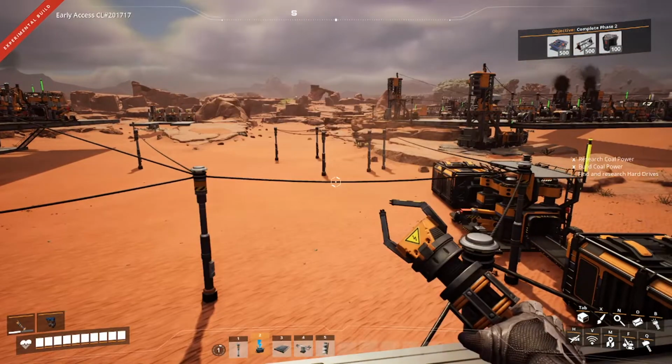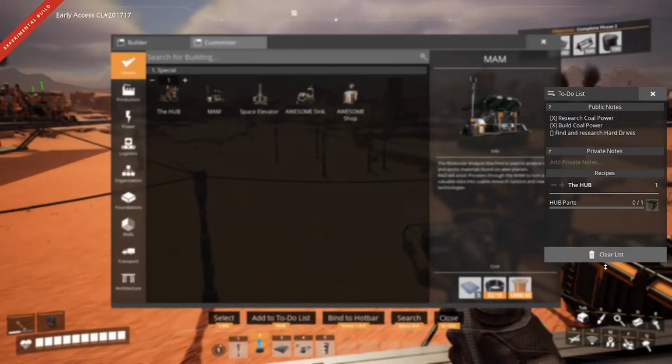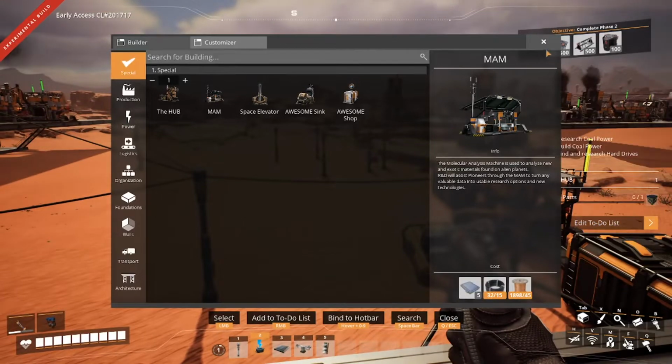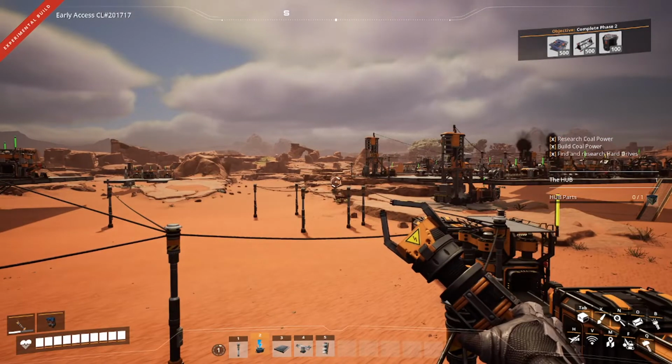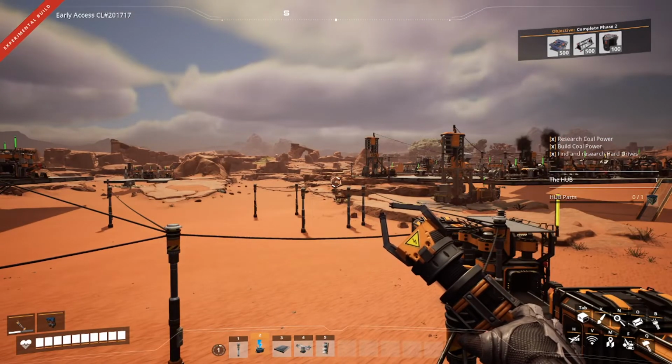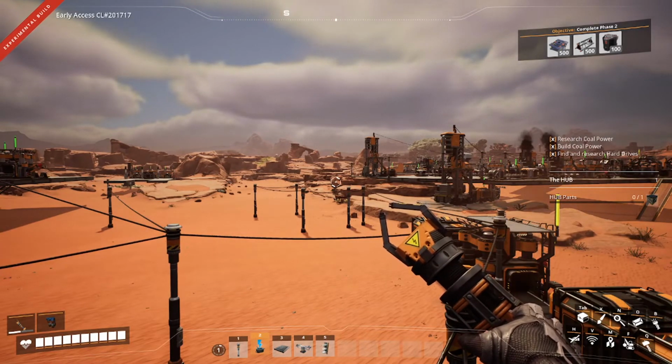Now, we might need to do something else. I'm probably just going to have to go out and start finding some hard drives. And then I can start doing the research on those and showing you what we had every single time, so that way you don't have to sit there and continuously watch me run around and jump and everything.